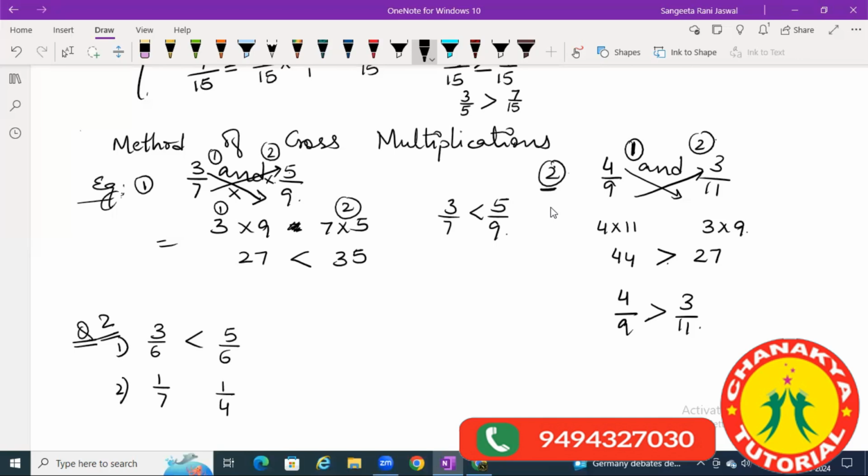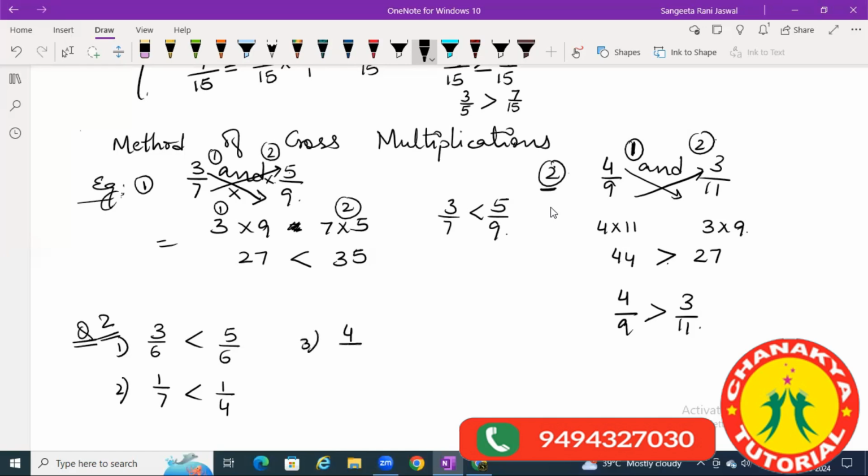When the numerators are the same, then we compare. Then what do we see? Ma'am, the greater the denominator, the lesser the fraction. The fraction with the lesser denominator is the greater fraction. Is it? Yes, ma'am. So 1 by 4. So the smaller denominator will be a greater fraction. Yes. Okay. Just now you wrote also, no?